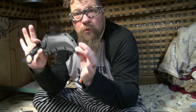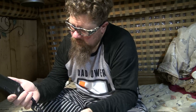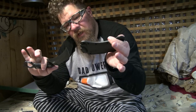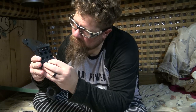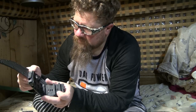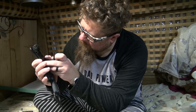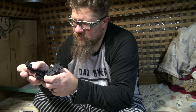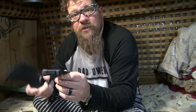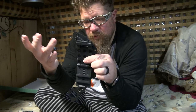It doesn't quite tell you how to hook this on, so I guess it's just however you want to do it or however it fits. I'd almost, with how tight that snap is and it not coming out, wonder if we could set it up upside down or something like that. I kind of would want more than one hole to line up — something. It's kind of interesting. I would have loved just a little bit more instructions on this, because if you just put it right here, these two line up but nothing else does.